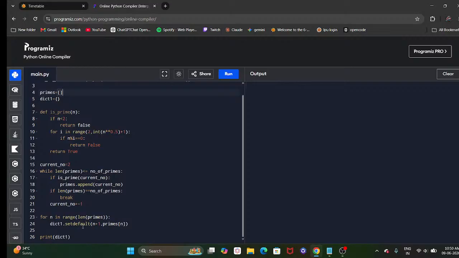So if the number is 2, the range function will stop it at 1, and so forth. If it is 100, it will stop at 99, and that goes on. So every number is marked, and then we are just printing.